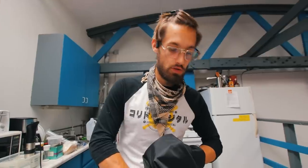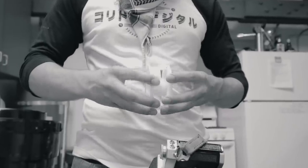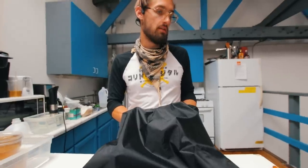The film is loose. I heard it. We're out. Surgery complete. All right, now it's time to load it onto the spool. Film in.